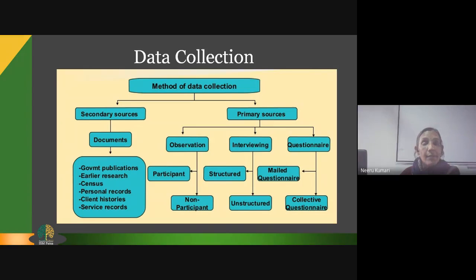It saves your time, and at the same time, you can gather the information. And if it is lost, you can once again get it. You can always retrieve it. Whereas with primary sources, if the data that you have collected is lost, you cannot retrieve the same. So keep these things in your mind, that whenever we talk about any project, any report, any proposal, or any presentation that you want to give, even a business plan presentation wherein you have to gather the information, the data would be collected only in these two forms.